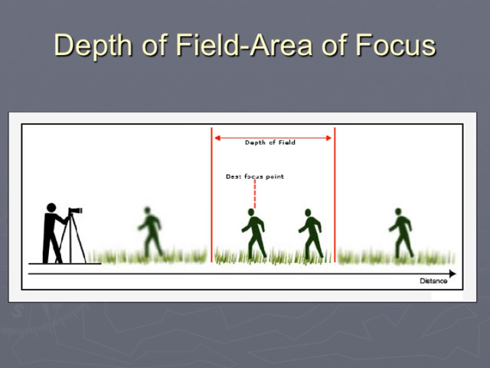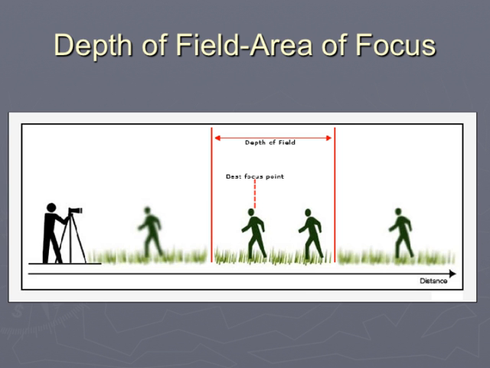So here's another example or diagram that shows how that affects that focus. In the example here, you can see where the best focus point is within the picture. There is a certain amount of depth of field in front of and behind the subject. And then things that are really close to the camera or really far away appear to be out of focus. And we can change that range using some different variables in our camera to increase or decrease the amount of depth of field in our photographs.